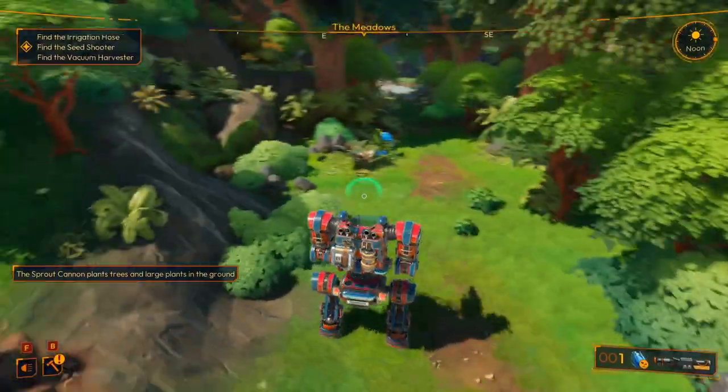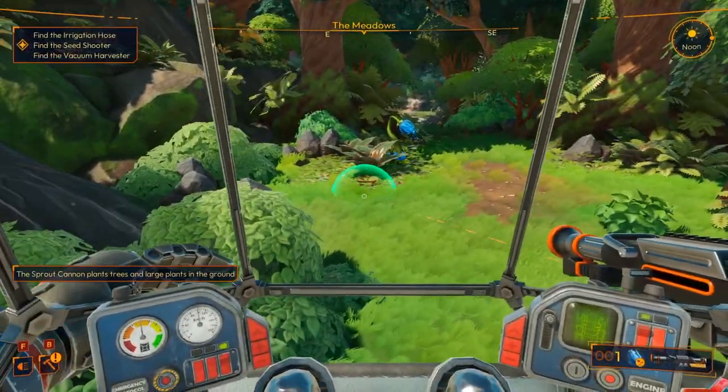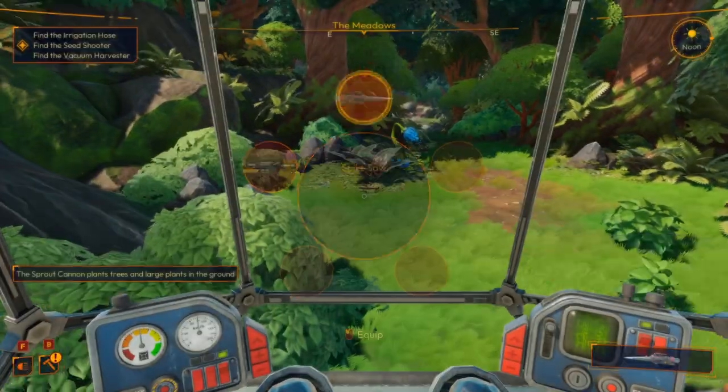Oh, you can go third person with the mech? Oh, that is cool, by middle mouse clicking. Okay, so Q brings that up.